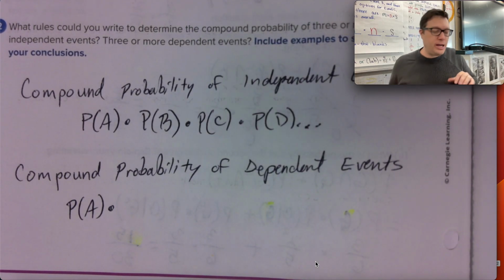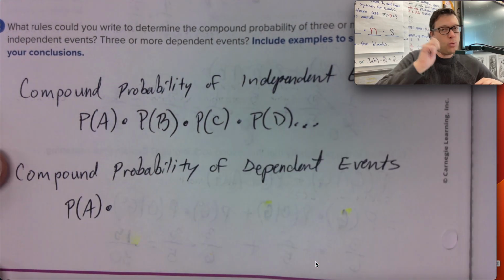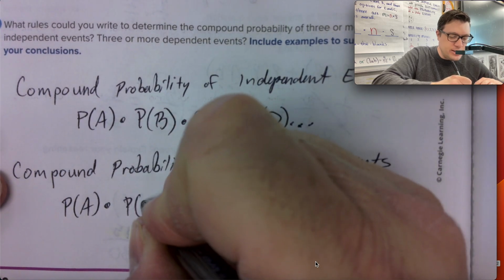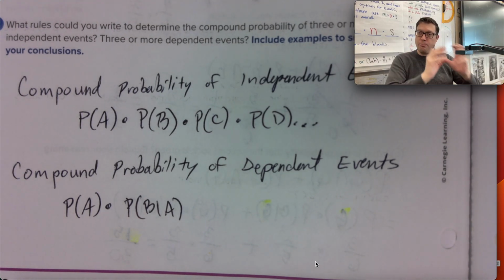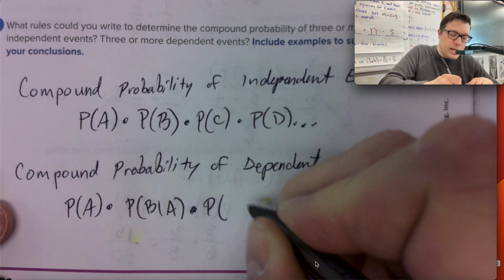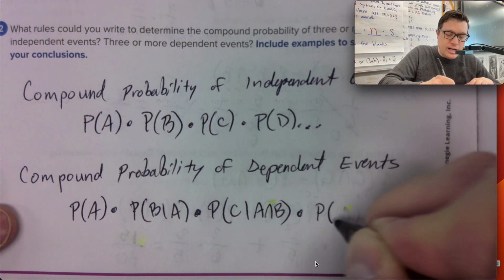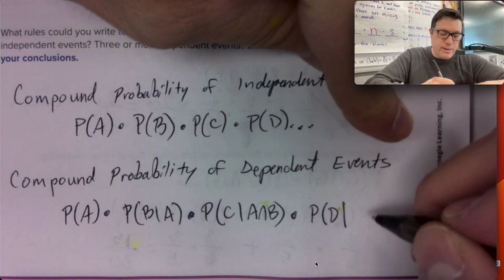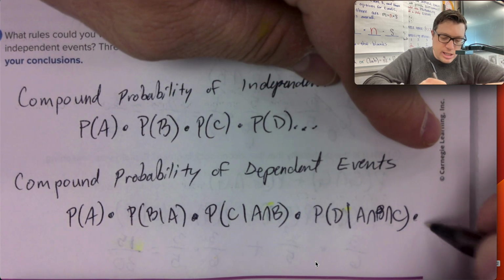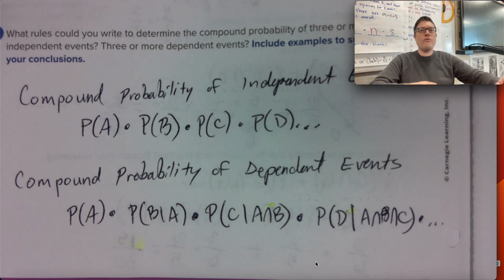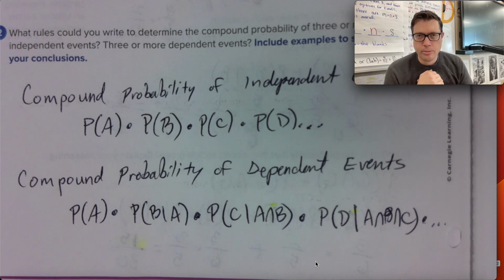Compound probability of dependent events. I've already outlined it in question 1, but it looks like this. You've got to know what the probability of A is. But once A has happened, the next events rely on the previous events to happen. So now we're down the path of B, and if there are more probabilities, like a C probability, then it's the intersection. If there's a D event, then its probability is based upon A and B and C all together, and it would continue on and on. So every time some new event is being tested or compared, we've got to base it upon the previous events happening.